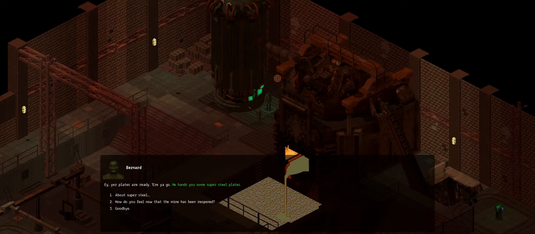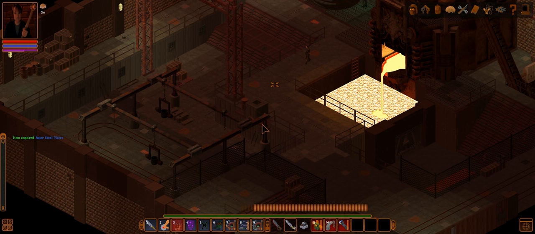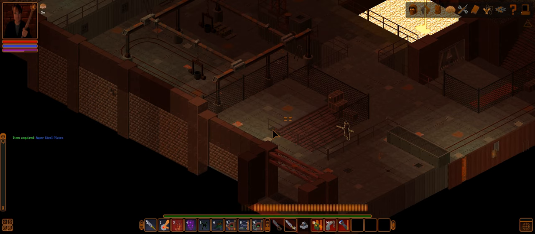Aye, your plates are ready. Here you go. He hands you some super steel plates. All right, we only got one set of them. Let's see what quality they are, viewer. The lowest it probably could have been. 154. All right. Well, not the worst. Still very good. Still very good in the grand scheme of things.